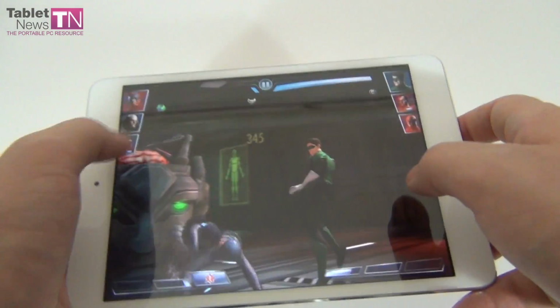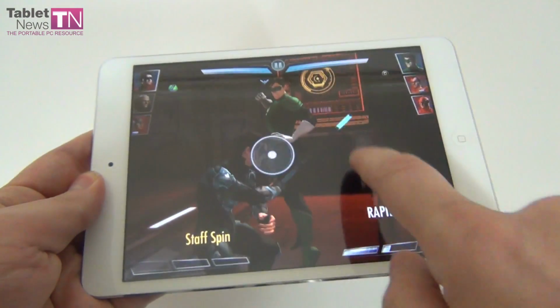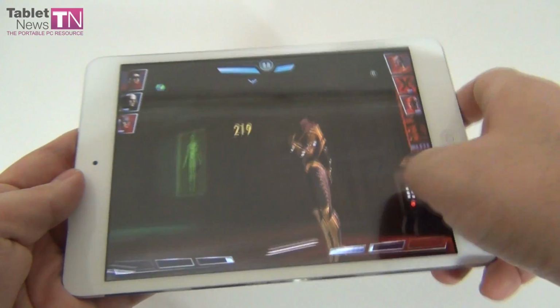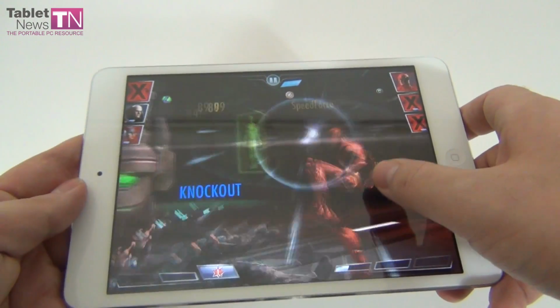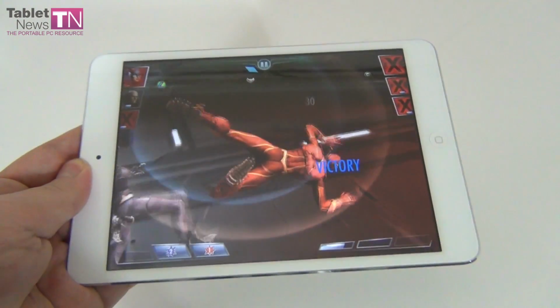This is also a dangerous one, Turbine Smash. But Nightwing also has the Staff Spin that can kill an enemy instantly. You can hear the taunting of the characters. And that was a victory.